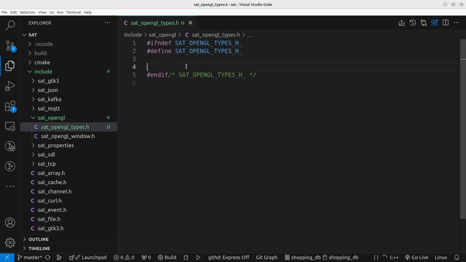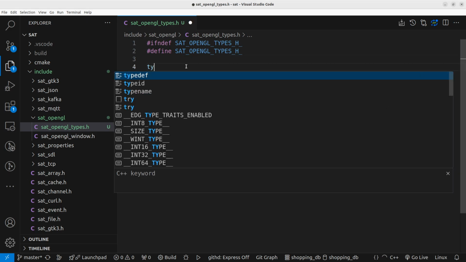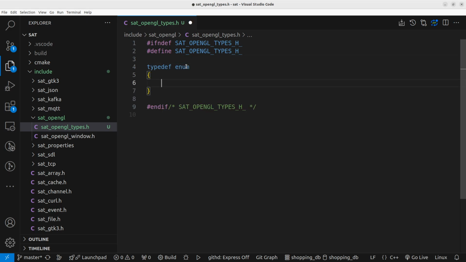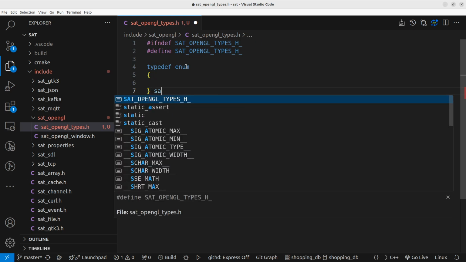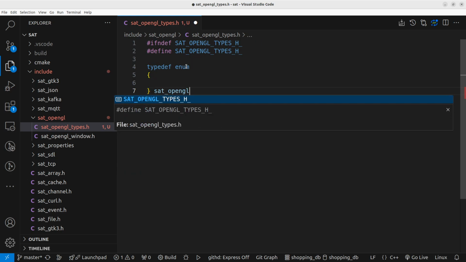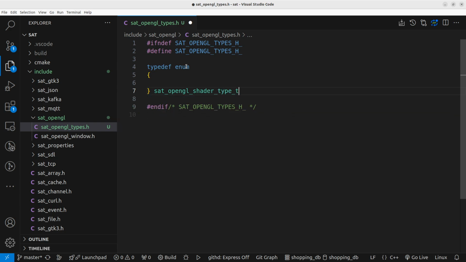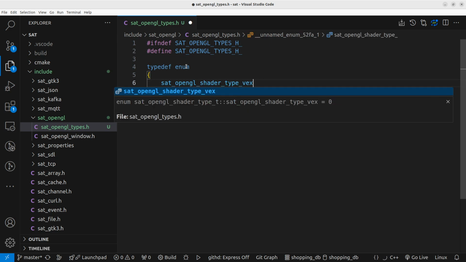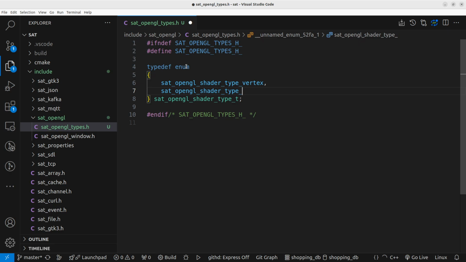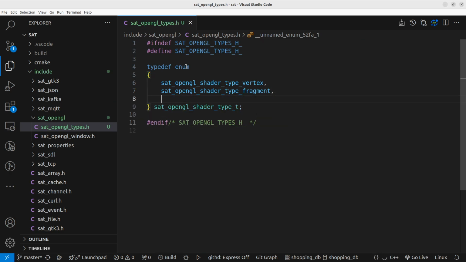In types, I'll define a node where I'll have two types of shaders. I'll call this one shader type T, and I use this prefix to create vertex and fragment shaders. Right?